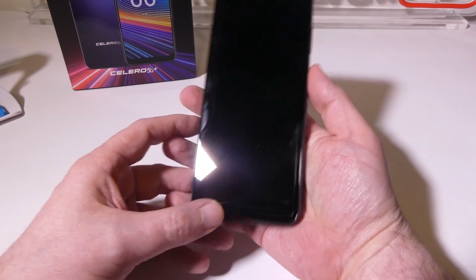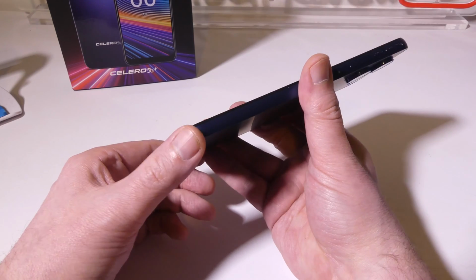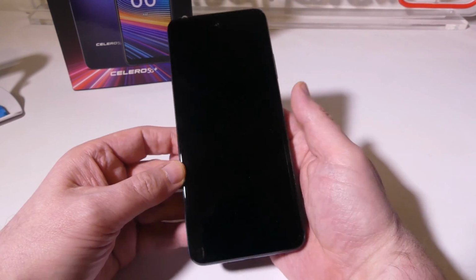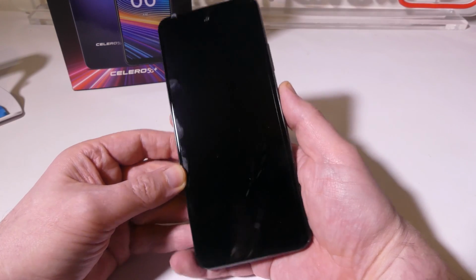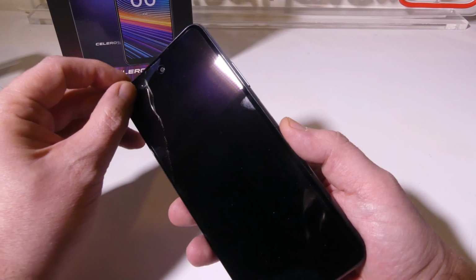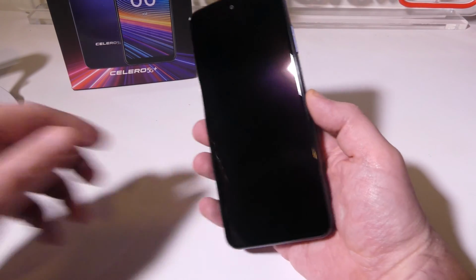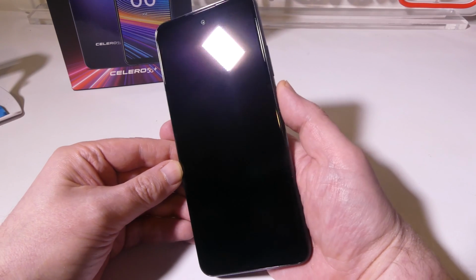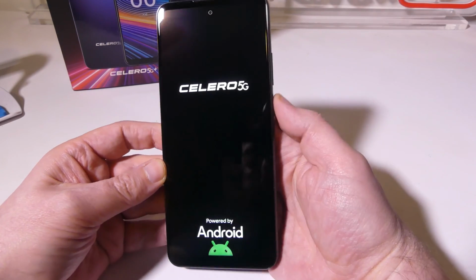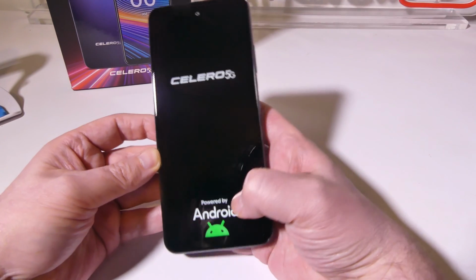It feels good in the hand with the rounded corners, and I like that because it is such a large display. It's a little taller than what I'm used to, but it definitely can be used comfortably with the rounded corners. So overall, just a nice looking build out of the Celero. They kept a lot of the build quality portions from the first and second iterations and brought them over, which I'm happy to see.